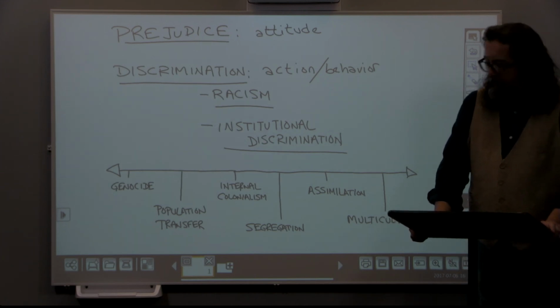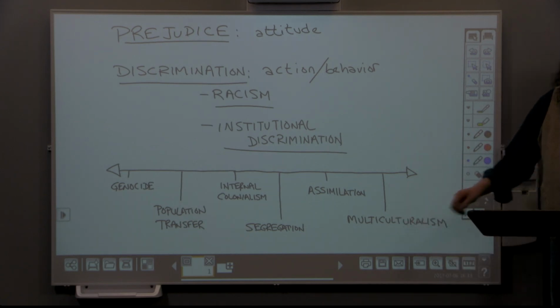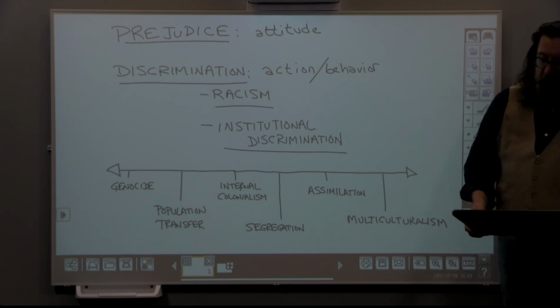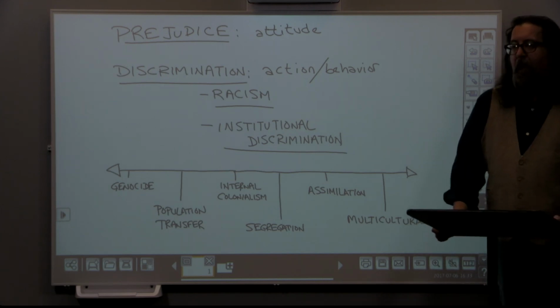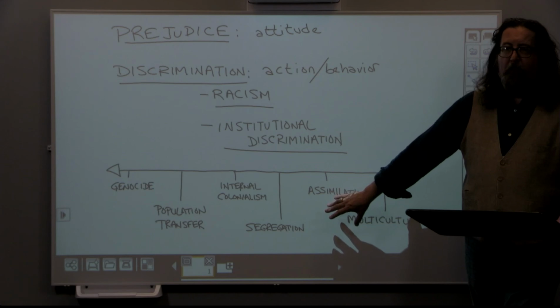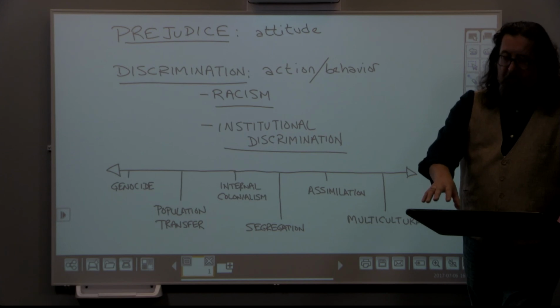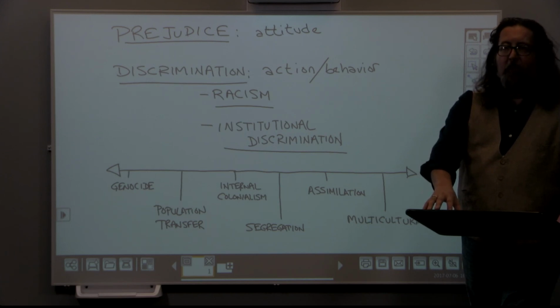And then down here we have the very last definition, multiculturalism, or sometimes called pluralism. The idea that within a society, not only are minority groups acknowledged, but also that they'll be guaranteed the same rights and advantages as other people in the society. So full access to all that society's institutions, regardless of how much or how little ethnic identity those groups display. In other words, no discrimination.